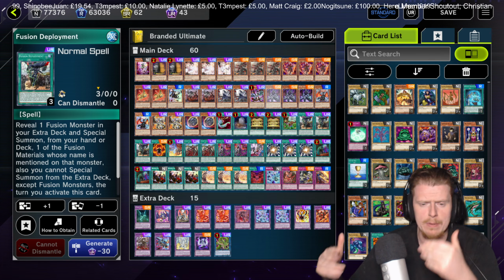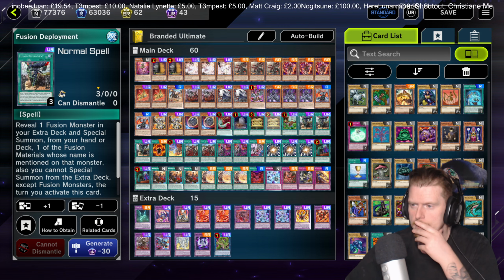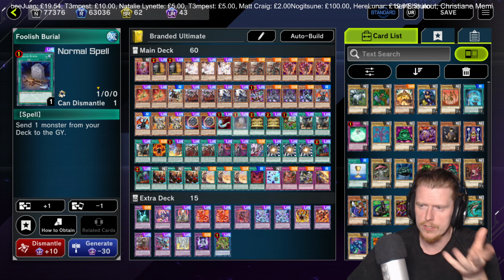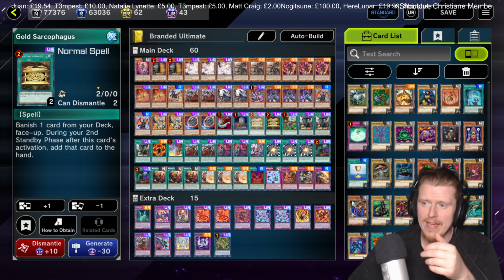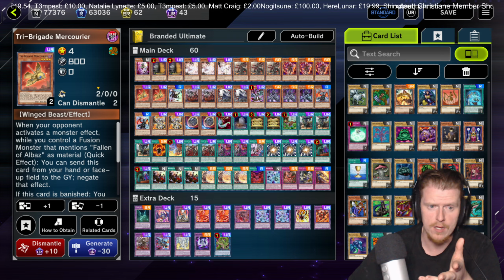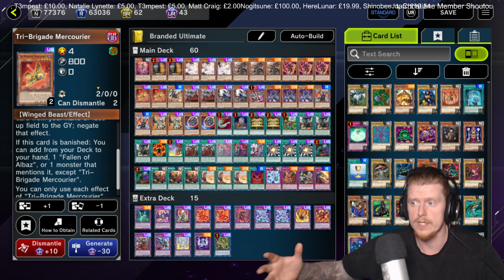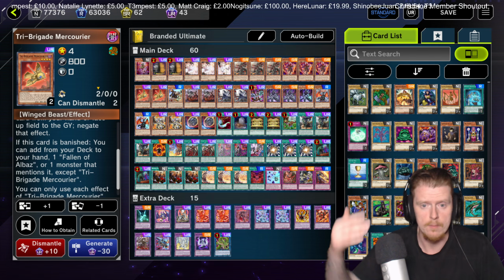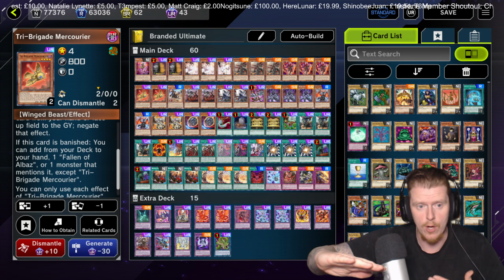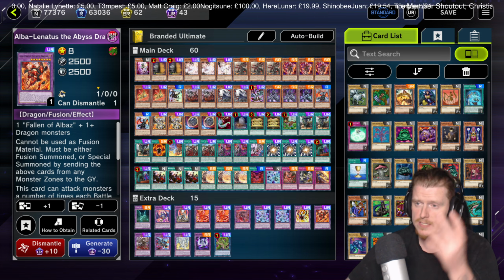But then I think less people are starting to play Branded now, so I'm kind of back in on that. Foolish Burial, you can send yourself Tragedy. To be fair, taking that into account, you can still go Gold Sarcophagus on the Tribe Makuria, and then this will allow you to add the Albaz. So if you are playing up against Blue Eyes, you can go Gold Sark, Makuria, add Albaz, set Albaz, Albaz, Lenatus again. But yeah, this is ideally the deck build.